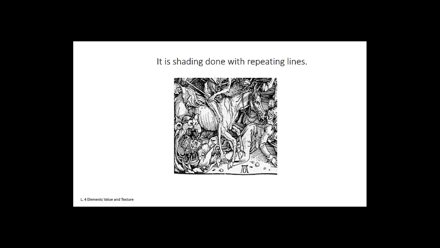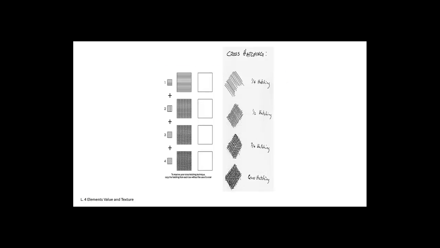Values are not colors. Value does a lot of things for artwork. The most important one is that it allows us to see 3D. Shadows, the absence of light or darker value, and highlights, the presence of light or lighter value, depend entirely on light sources. Cross-hatching is shading done with lines. It is a design technique.